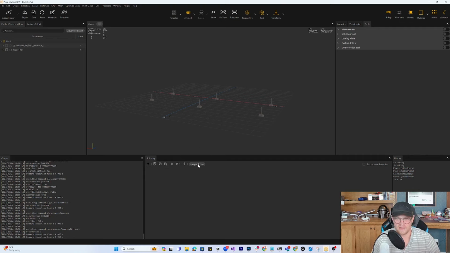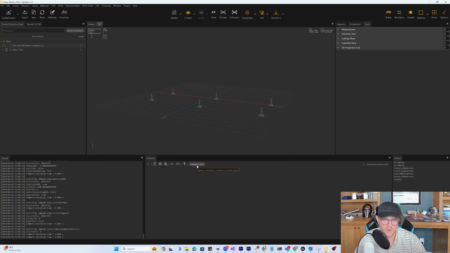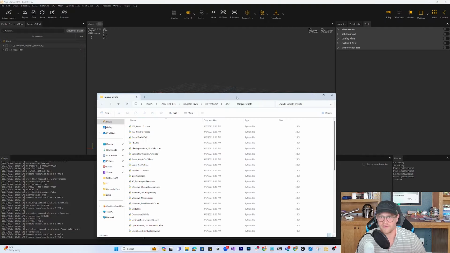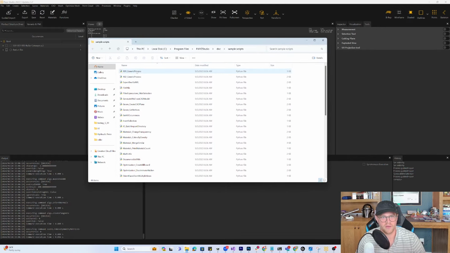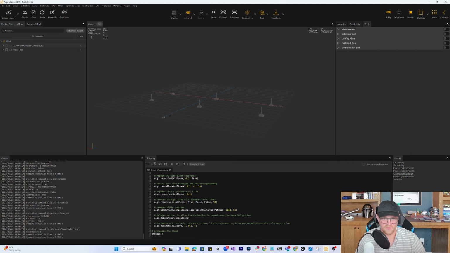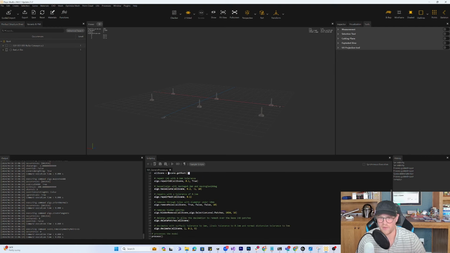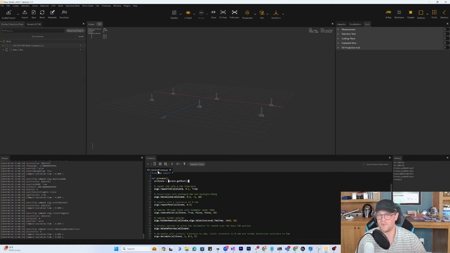The first thing that I need to do is have a script to start with. And there are a few ways to do this. For those of you that know programming, it's not difficult to just start completely from scratch. For those of us that are a little bit less familiar with Python, I find it extremely useful to just grab a sample script and start here. So I have all of this stuff inside of a sample script, which basically is saying from the import, we're going to define a process and then we're going to run the process. So very simple. It has all the syntax that I really need here, which is great.